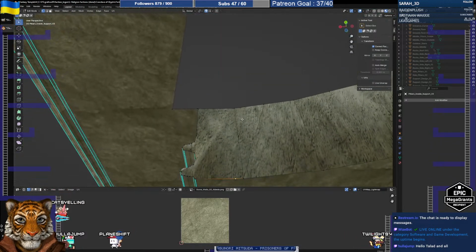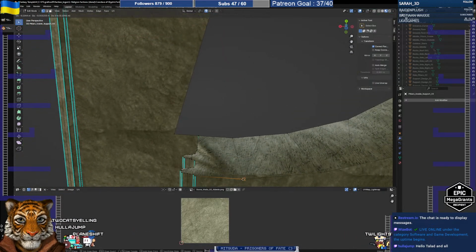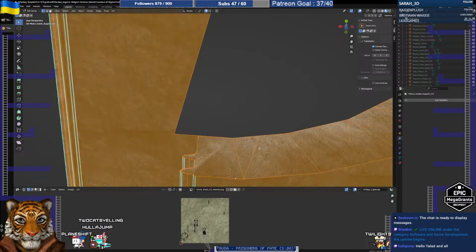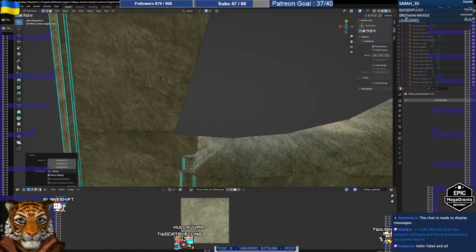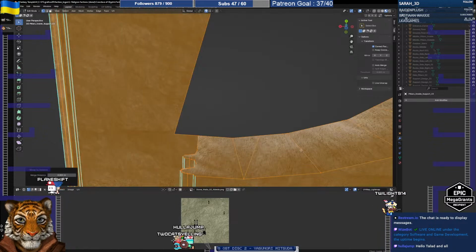Oops. What? Yeah, there are some very strange cuts that we have to clean up.